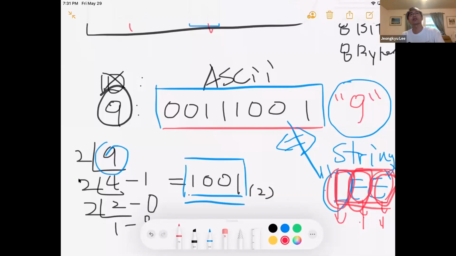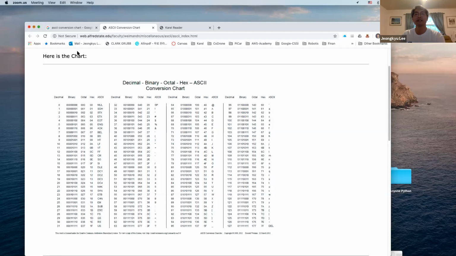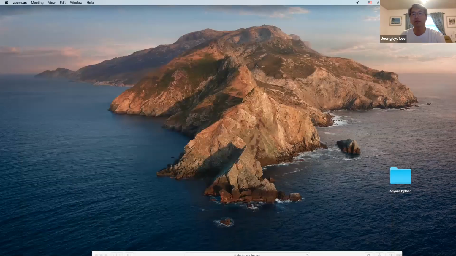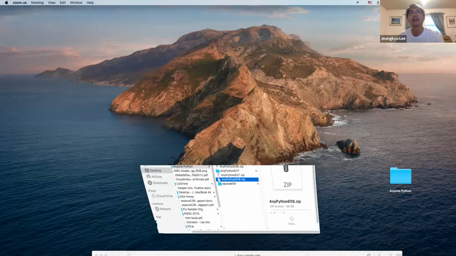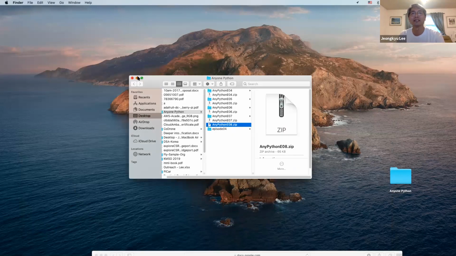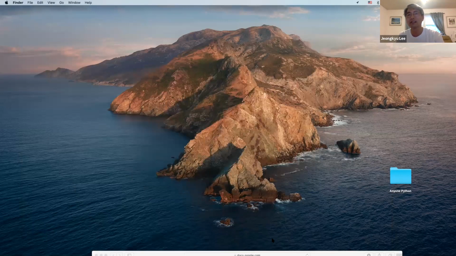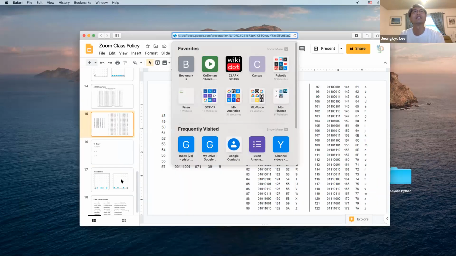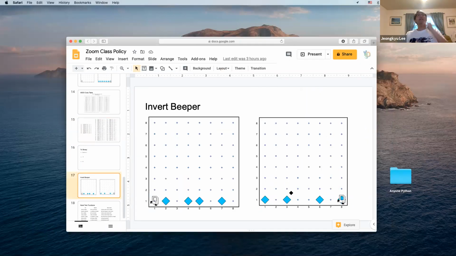Then I'd like to introduce today's problem based on that. So let me quickly change the sharing. Okay, so today's problem is called invert beeper. Invert beeper is very simple.